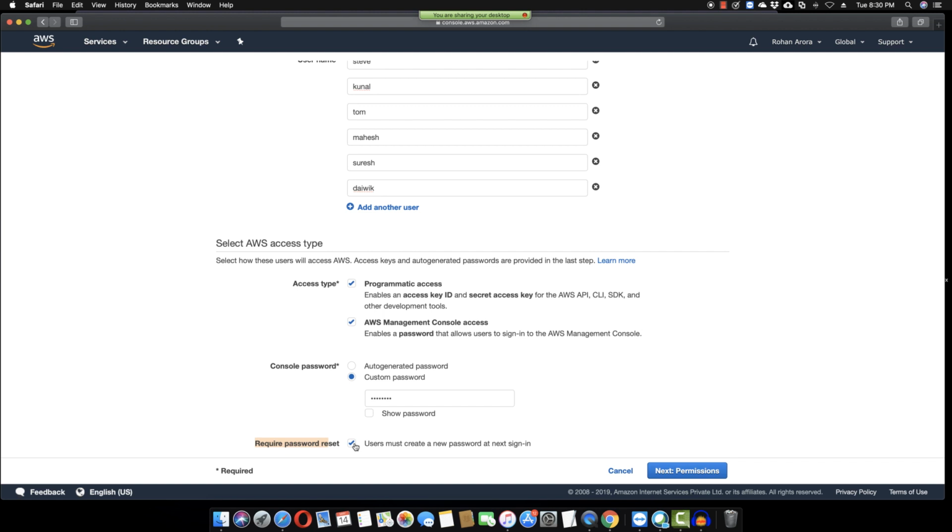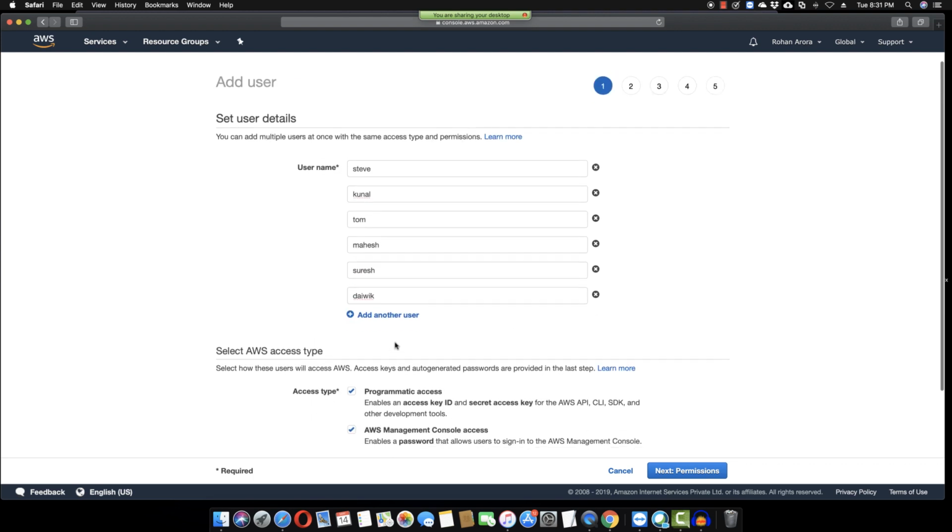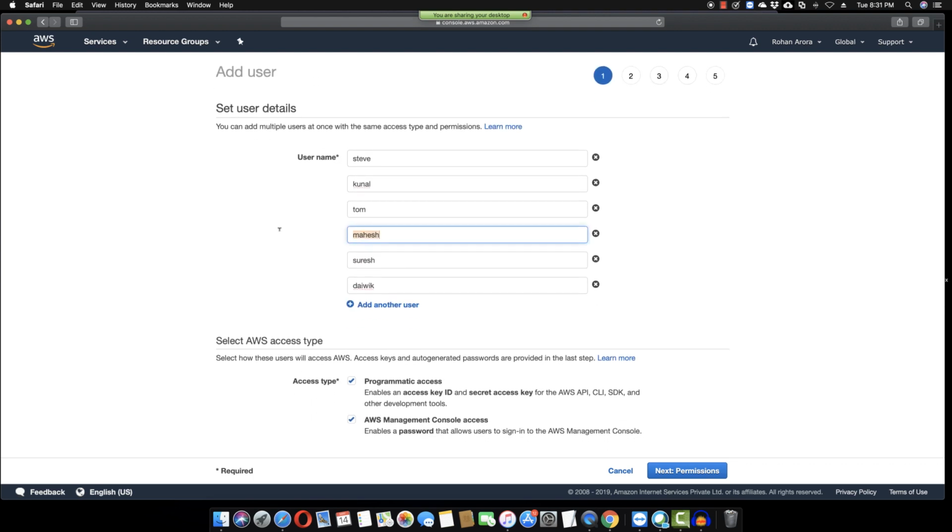then the very first time these users log in using the password that I give to them, they will get the prompt to change that password. It's a good practice that you allow these users to set the passwords on their own the first time they sign in. So for simplicity, I'll just uncheck this option so that I don't have to change the passwords if I sign in on behalf of any one of these users, to show you how exactly they will sign in and access the resources.